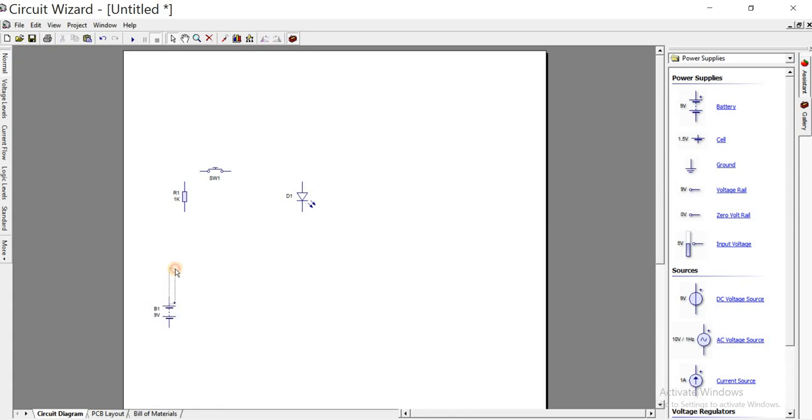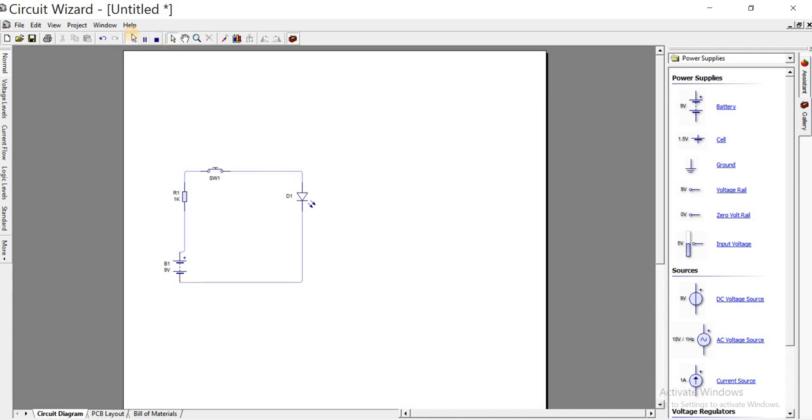So you connect it together. Connect this to this. Connect this to this, and connect this to this. Connect this to this.